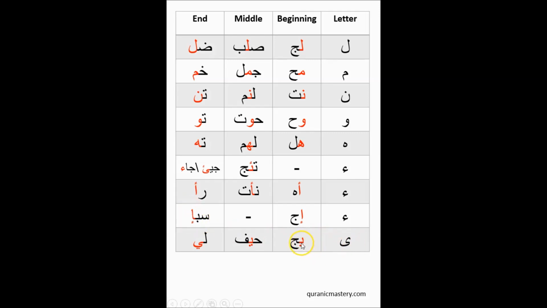And the Ya has two dots that occur here in the beginning. It loses its shape here, and it connects to the letter before, the letter in the middle, and the letter afterwards. Now in the computerized versions of the Quran, and in fact a lot of the Arabic scripts as well, the Ya does not have two dots. So this is something you need to be careful of. If you see a form like this, and sometimes it has no dots, it is also a Ya. However, it can also be another letter, but inshallah I will not confuse you with that for now.